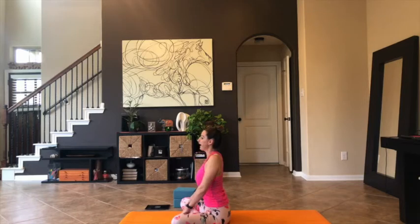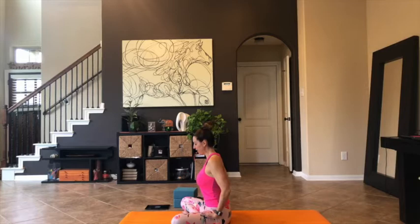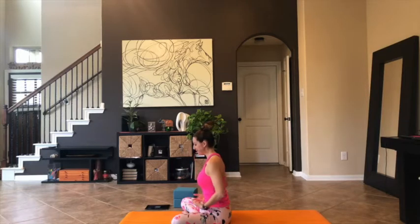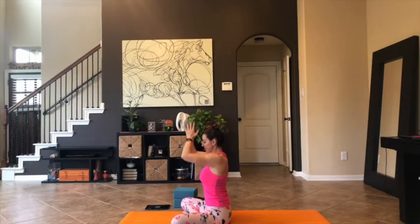Roll the shoulders back to sit up nice and tall. Let's inhale, draw the arms up to the sky. Exhale the hands down to the midline. Good. Inhale to rise. Exhale down and through. One more time. Inhale, rise. Exhale down and through.